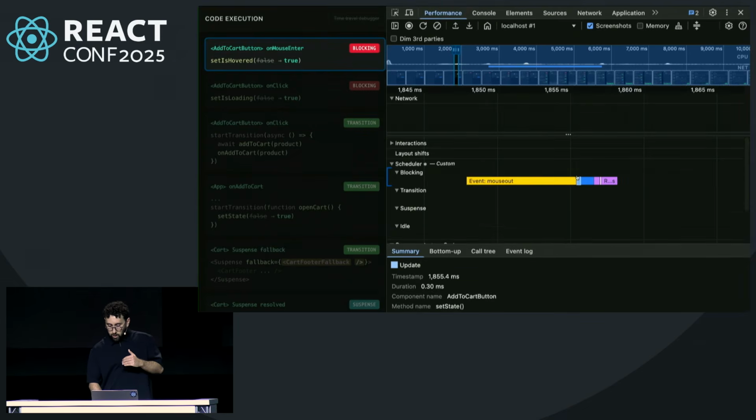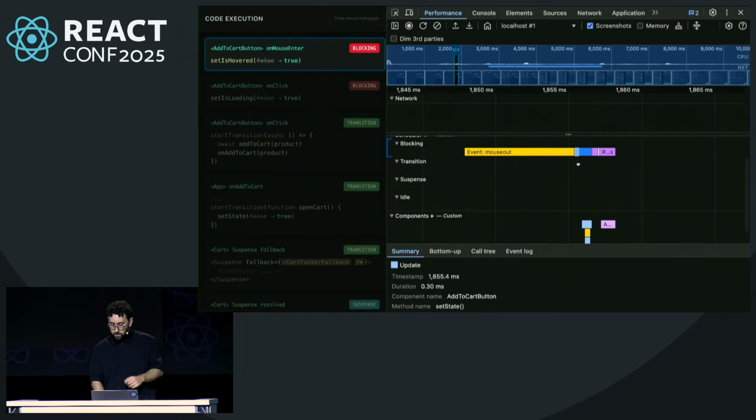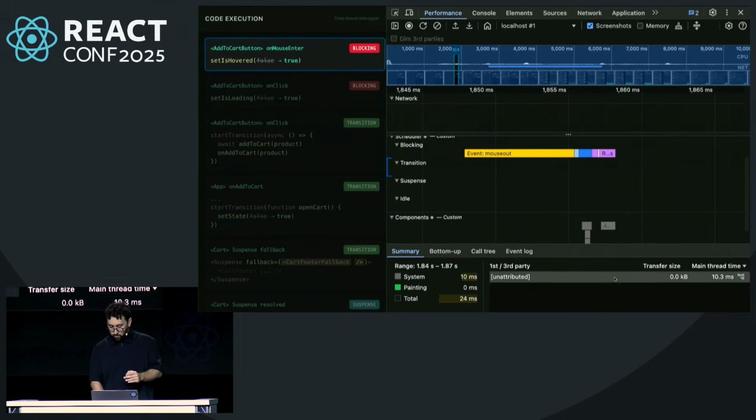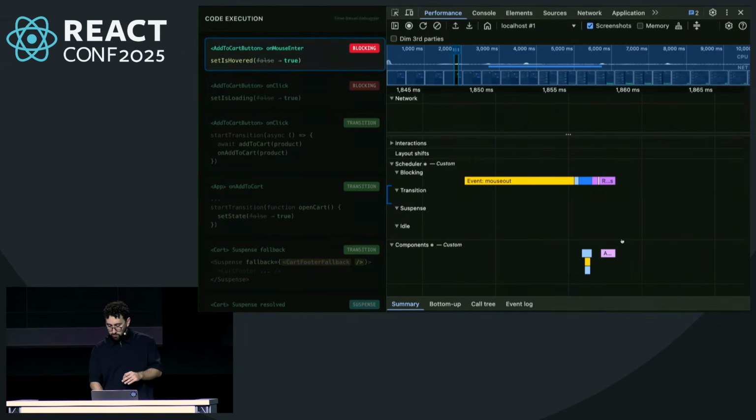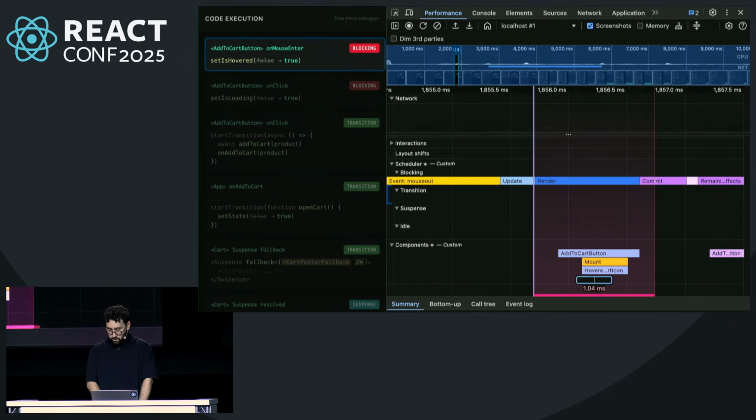So now, how can I understand what was re-rendered because of this update? Both scheduler and component tracks are aligned vertically on a timeline. If you zoom in a bit, you will see the render entry here. Everything that's under the render entry on a components track is the subtree that was re-rendered because of this update.